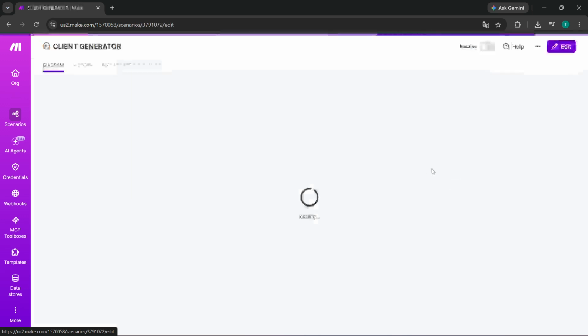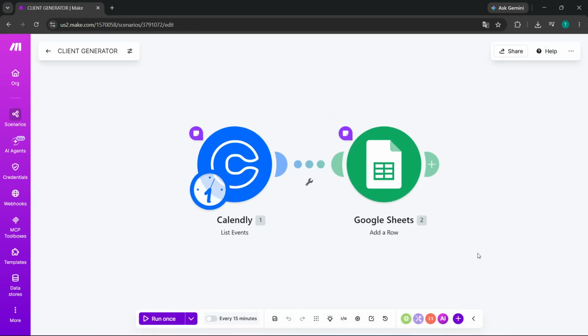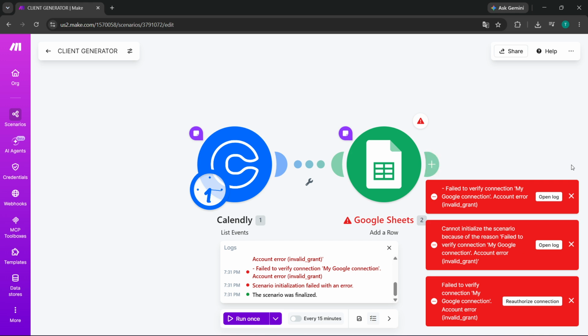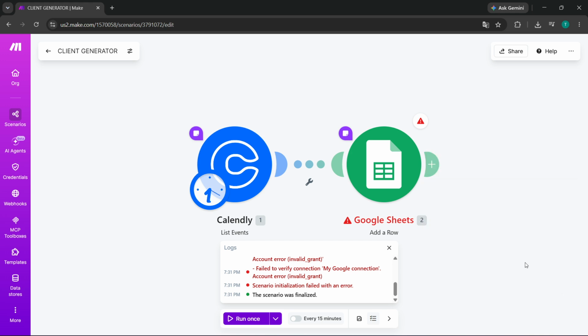Let's look at module placement on the canvas. You might not think of this as organization, but how you arrange modules inside a scenario matters a great deal. Keep modules neatly aligned, use straight connection lines, and avoid crisscrossing wires whenever possible. A tidy canvas makes debugging and editing much easier, especially for complex scenarios with many steps. Think of it as tidying your desk before starting a big project.